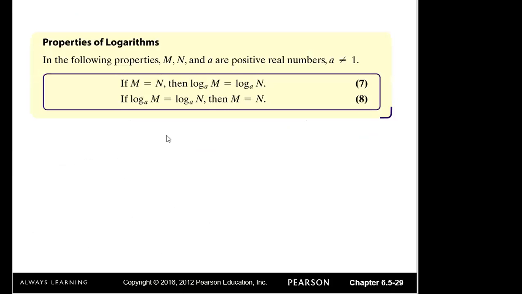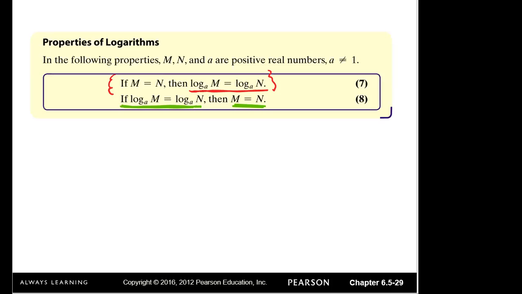We're actually going to use this today. Basically, before where you would drop the logs, we're actually going to be putting them back in, which is what this is saying. If you have two things equal to each other, then the log of those two things will still equal each other. We did this when we had log of this equals log of that, then this equals that. It works both directions. You can either drop the logs on both sides, or you can put the logs back in on both sides, whatever it's going to take to solve it.